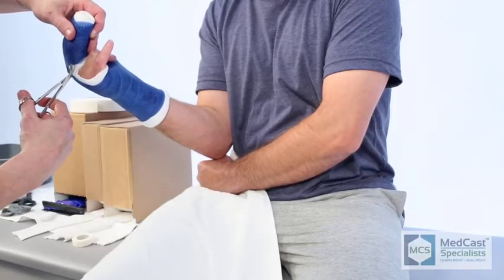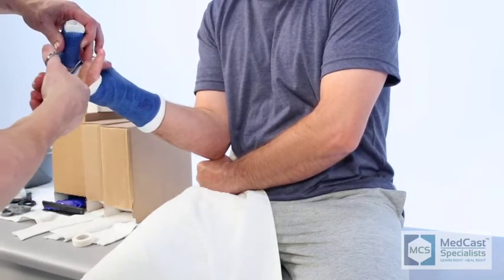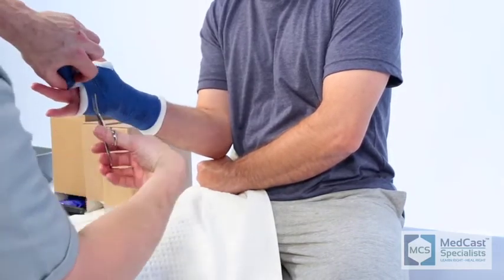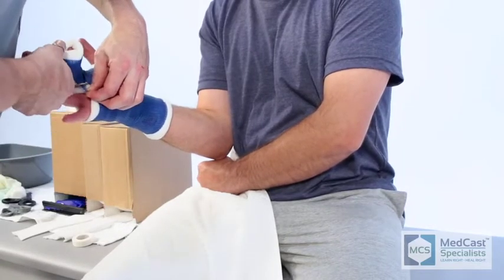If you happen to get your cast material down into the web space between the fingers, you can use scissors or the cast saw. The scissors are much easier. You always want your patient to be comfortable and have as much range of motion in the digits that are left out of the cast. So cutting out any excess bulk there makes it much easier for the patient.